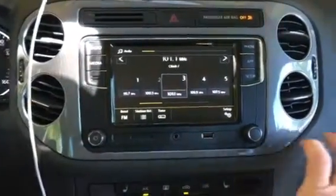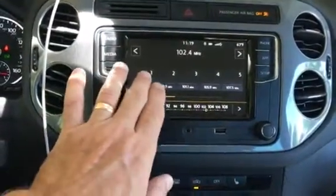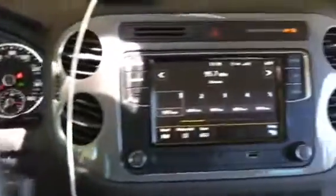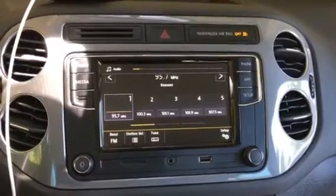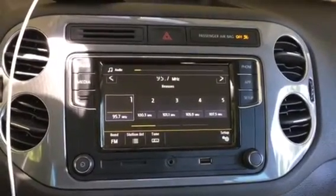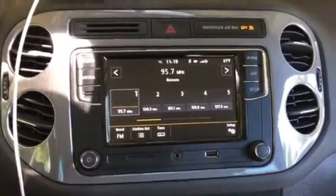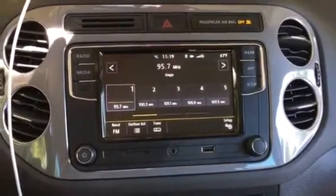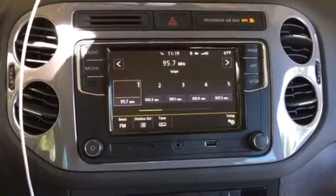Volume control, I can tune over here. I'm doing it one-handed, so it's kind of a pain, and I'm doing it with an iPad. But fantastic little unit. One of the selling points to me also was I still have steering control, which was very important. I thought it was important, but now I don't even care about it, because the reason I wanted this head unit was the touchscreen over the stock RCD 310, and I wanted Apple CarPlay. So I got the best of both worlds with this.